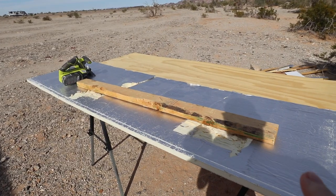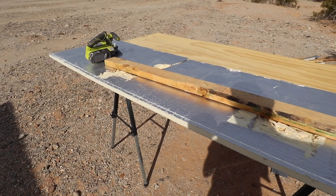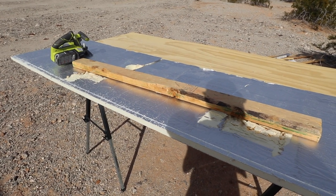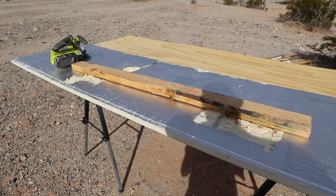Right now I'm taking sheets of one inch poly iso foam and cutting them to 12 inches to insert into the C-channel. I think it's better to do three sides of the C-channel pocket, fill it with three inches of insulation, and then cap it — put the fourth piece on afterwards — so it will fit inside the C's of the channel. Traditionally most people use fiberglass so they can just stuff it in, but I'm going with poly iso for the higher R-value, the higher insulation. I'll cut one 12-inch section off a sheet, then cut a four-foot sheet into one-foot sections, getting four sections out of one sheet.